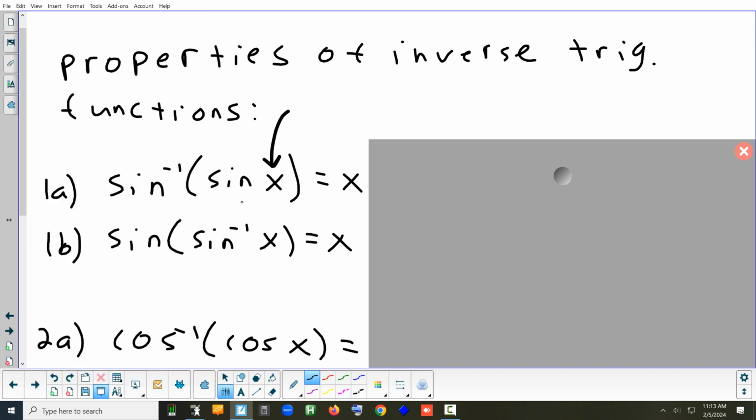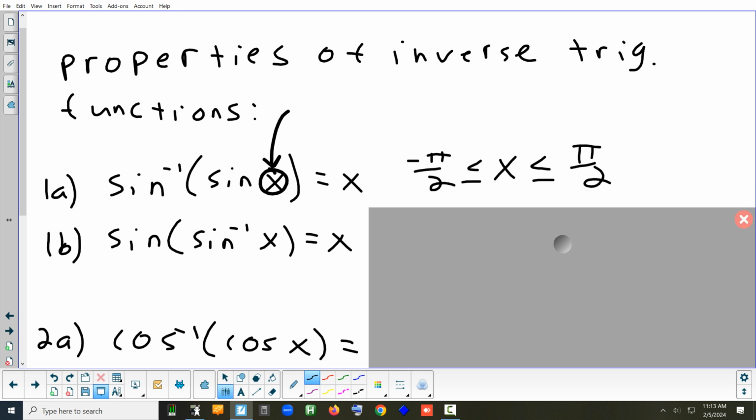What do you think this number has to be between? And it relates to something we did in radians a little bit. Yeah. Negative 90. It has to be between negative 90 and 90, or negative pi over 2 to pi over 2. That's why I taught you the restriction that I did, even though I said you could do it anywhere. I did the one we did because that's what a calculator uses. Okay.